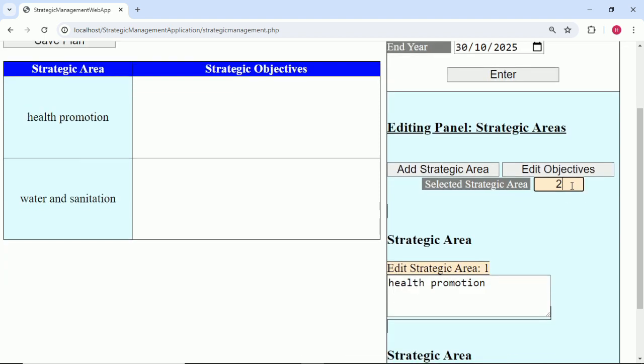If you'd like to edit, you select the strategic area and then you make a change to it.